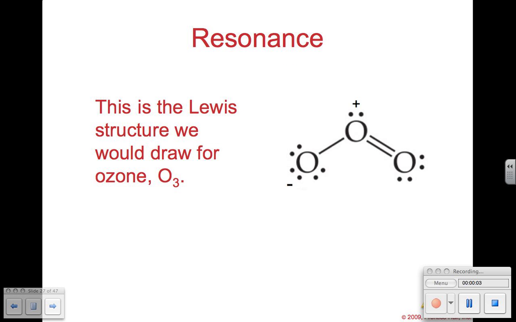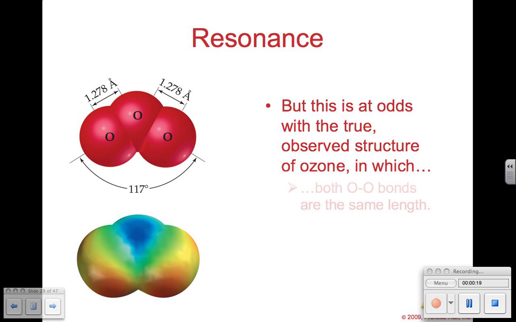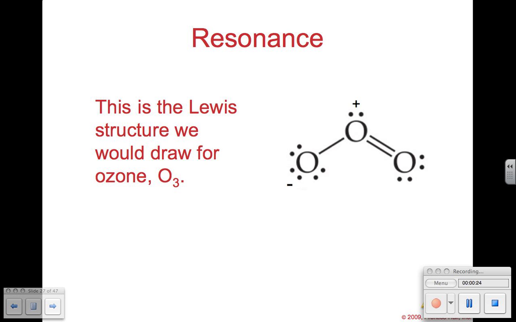Well, Lewis structures continue for another day, and with that, what we need to discuss is this concept that I introduced of resonance. And we have an example of ozone, the Lewis structure for ozone drawn here. The thing about ozone is when you do the Lewis structure for it, to balance it out, you end up getting a double bond and a single bond.